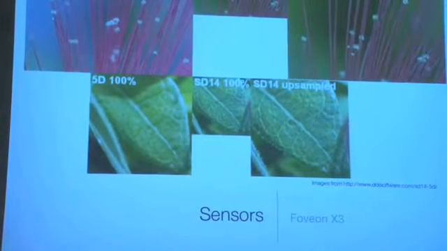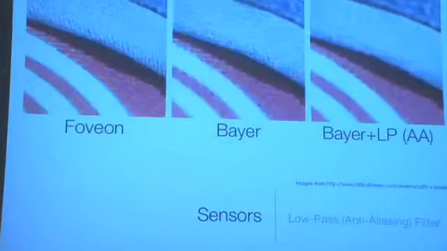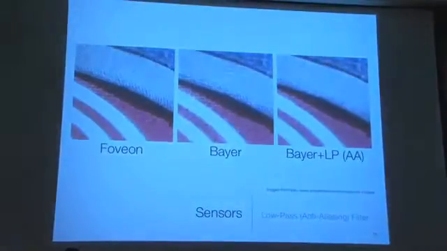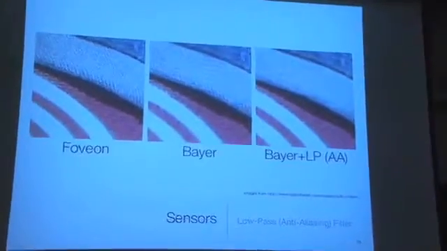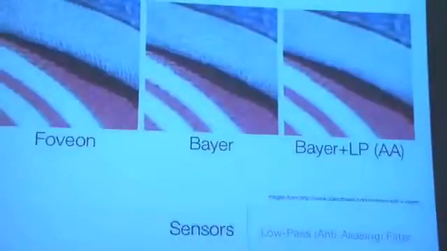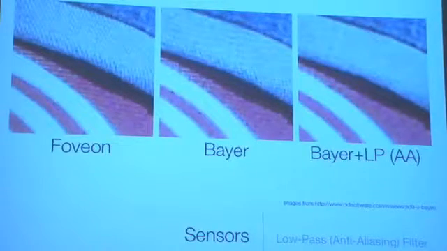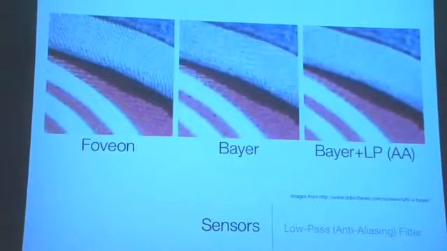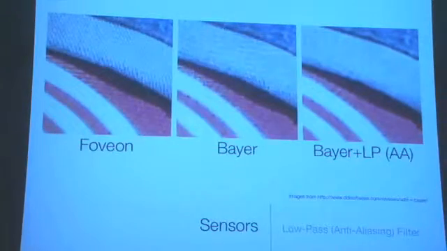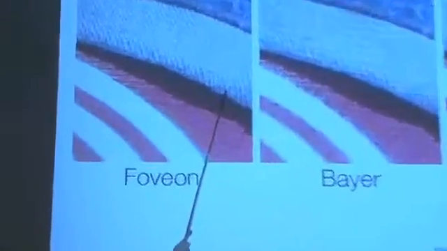Now, to put a more real idea behind this, I can show you yet another example of what might happen. Let's say we've taken a shot of, I think this is somebody's foot, where the jeans meet the shoe. The jeans, as you can imagine, have this very, very fine texture, and it was small enough that every pixel it was changing from a blue to a white, to a blue to a white. And that is reproduced well in this Foveon sensor, because it just so happened that the frequency of this particular pattern matched that of the pixels. It was able to be resolved by the sensor itself.